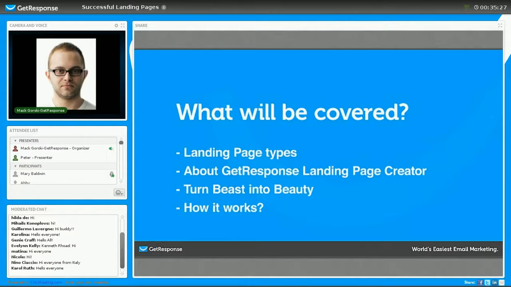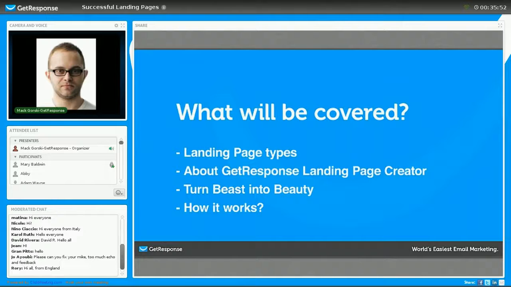So let's briefly go through what will be covered. We'll start by describing what landing page types you have available and what you can play with. Later on, I will briefly tell you about the features of the GetResponse Landing Page Creator, and why we came up with it and why we brought it into email marketing software.